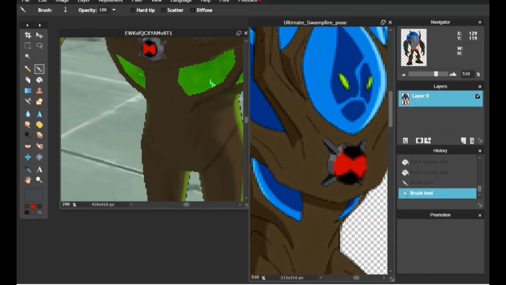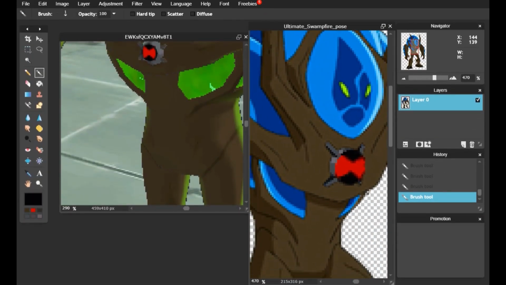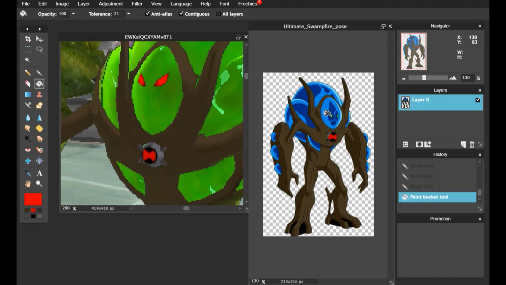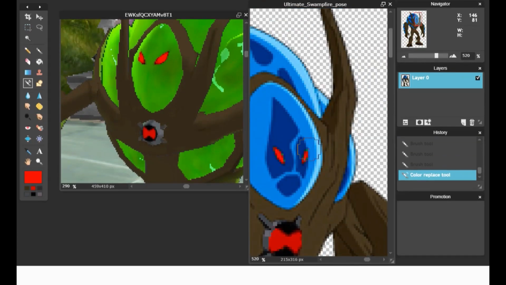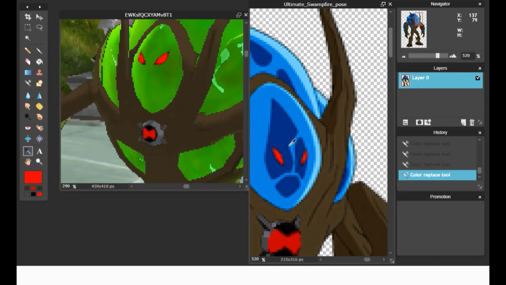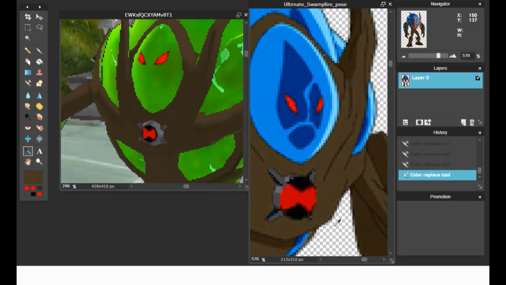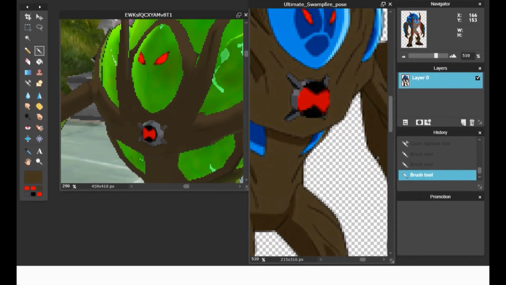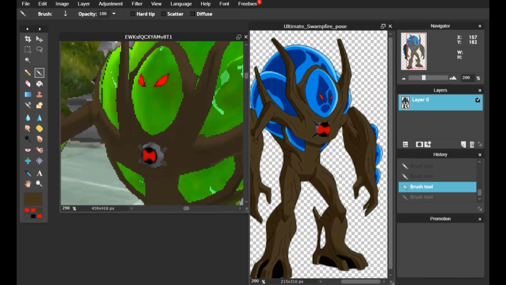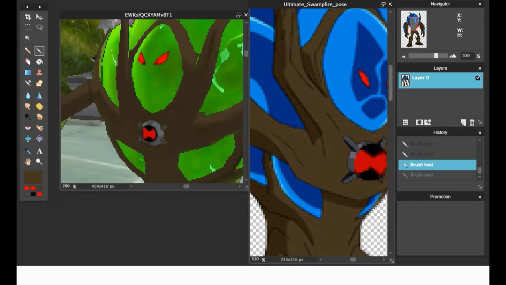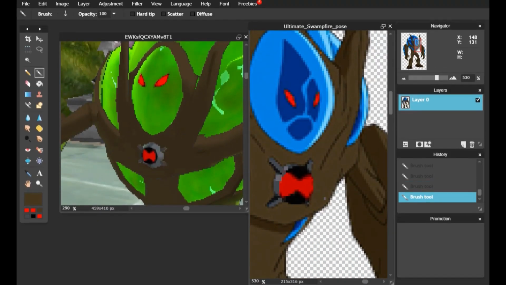But yeah, I still was not satisfied with that red dial. I just zoomed out. I was like, all right, let's just do the eyes real quick. So I painted the eyes, then recolored the green to red. That didn't take too long, as you can tell. So then I went back to the dial. I'm like, I can't do this. It's so frustrating. And you can see me trying to use the ellipse tool. Even that didn't help.